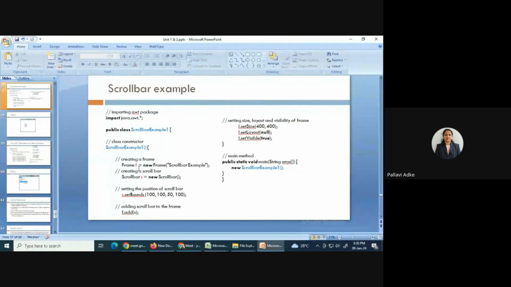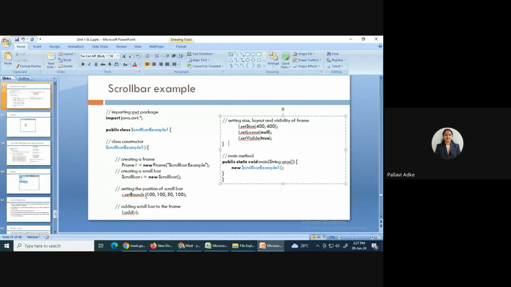Again, this F should be the same as this F. The same frame we are considering: F.add(S), adding that object. Then F.setSize, F.setLayout, and F.setVisible(true). Again remember, the frame size should be bigger than this.